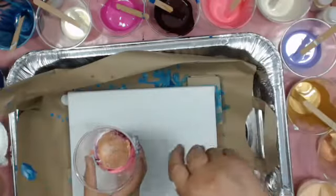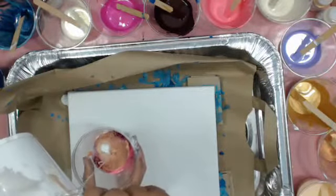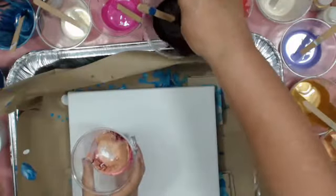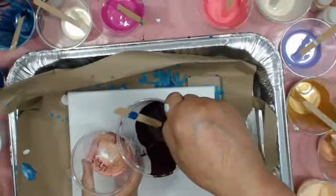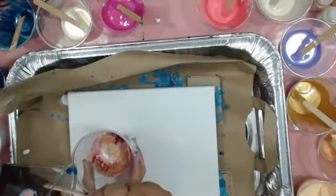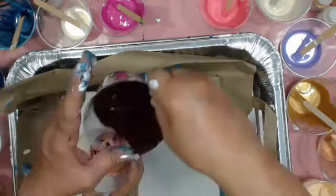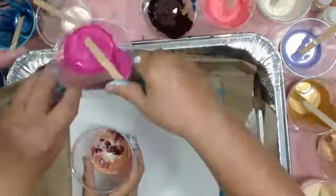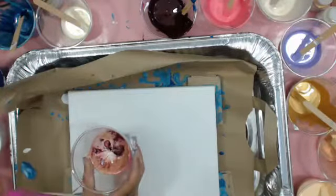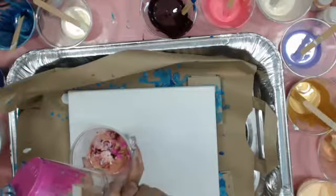I'm gonna go again with the white. Uh-oh. You have to go and then just hit the cup, that one. There. Okay. Sorry. Now, why do you want to pour it up high? You guys say to pour the paint up high. What's the difference?